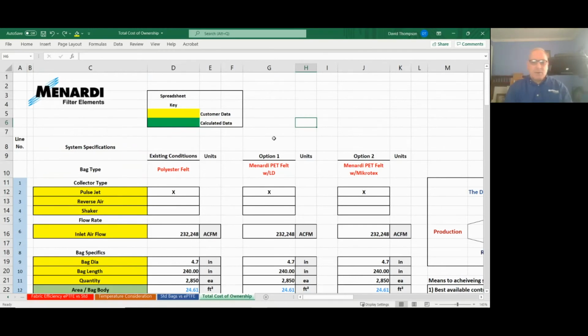So that's our goal here at Menardi, is to help our customers become experts with their own baghouse and to help them gain the most they can out of that system. You've got to have these systems, so you might as well take advantage of making them work properly and efficiently to save you money. We all know that in most places, these things are a cost drain. So if we can make that drain less, it's a good thing. In process systems, this can really help a customer improve their process and make their process more profitable.